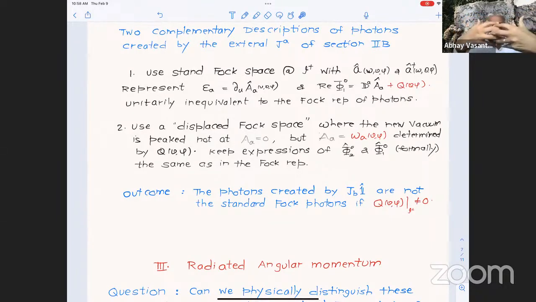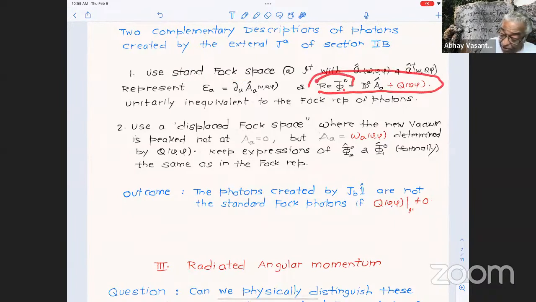And the statement is that in this particular case, no matter how you do it, you get a unitarily inequivalent representation. So one would be to keep the standard Hilbert space, the standard Fock space, but change the form of the operator. The physical observable phi1, which has a Coulombic aspect, is not given by the Fock expression, which will be just that, but has an additional term up here.